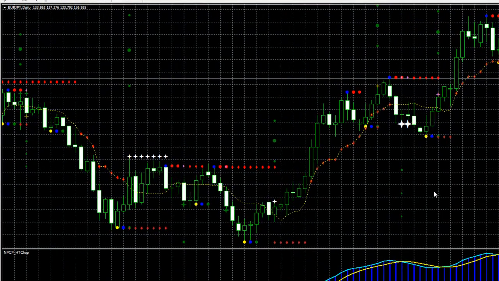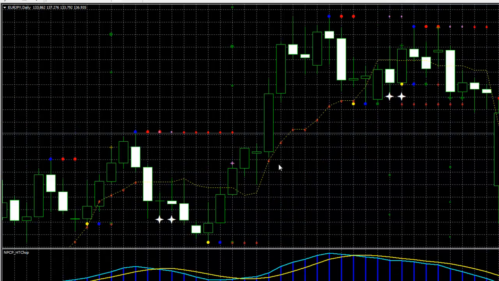Today we're going to take a look at Counterpunch on Metatrader 4. I'm just looking at a Euro-Yen on a daily chart, and I've loaded one of the default 5-digit templates. So I'll zoom in here momentarily. Basically it looks very similar to TradeStation. You've got different colored setups. You've got dots for your targets and dots for your stops.